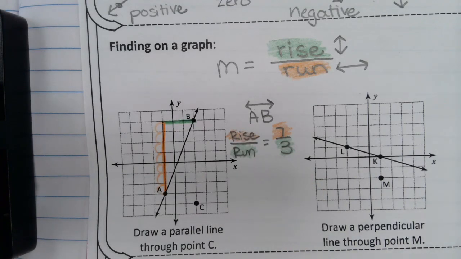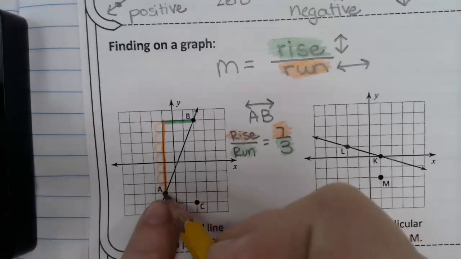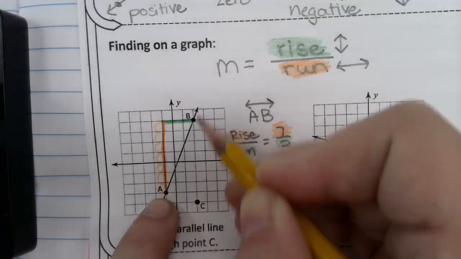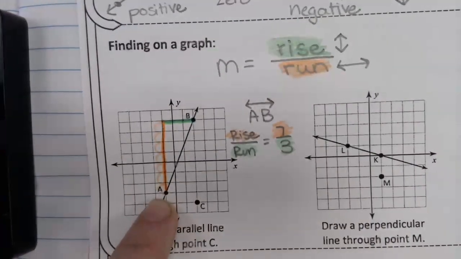Okay, so the big thing when we do our rise and our run is we have to go straight up or straight down. We're always rising completely vertical, and then we're running completely horizontal. We're never counting the diagonal, because we can't really count it. If I try to count diagonally here, is that a half? Is that 3/4? Is it 2/3? We can't count as we go up the line this way. So it's always straight up, straight over, because that we can count easily.